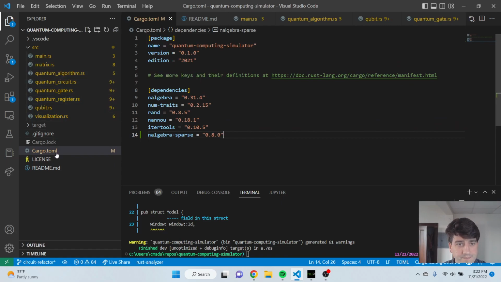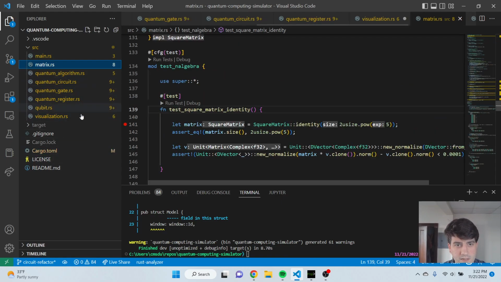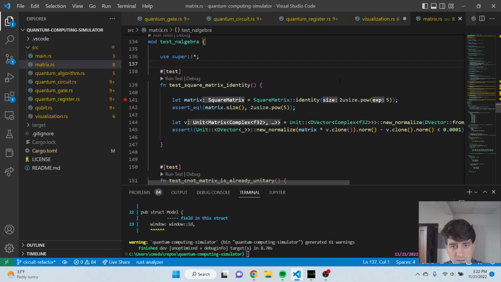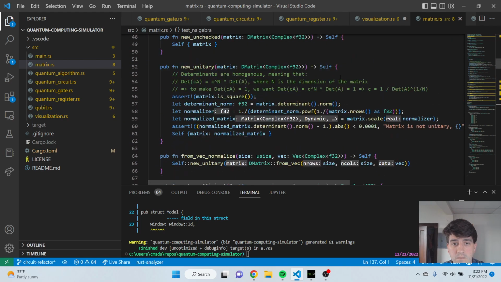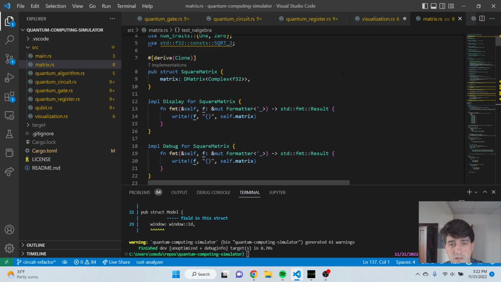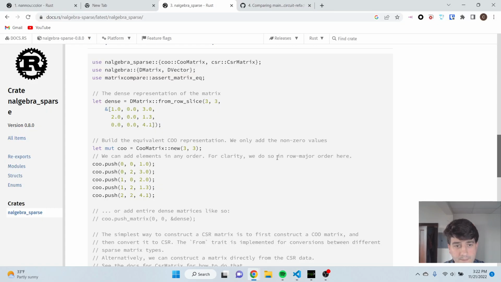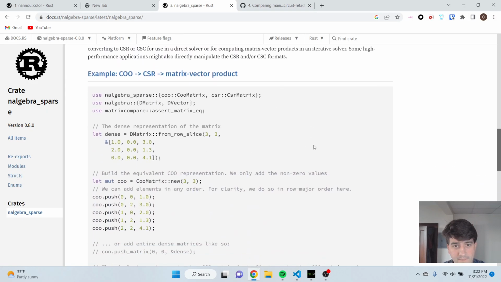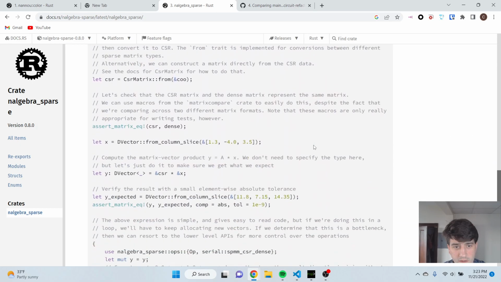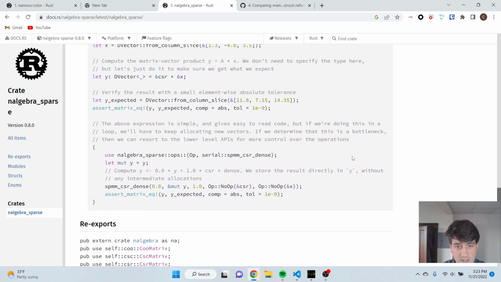So this built. And the nice thing is we should just be able to swap out the internals of the matrix. So let's just go CSR.